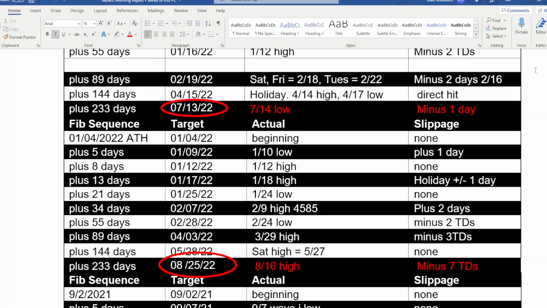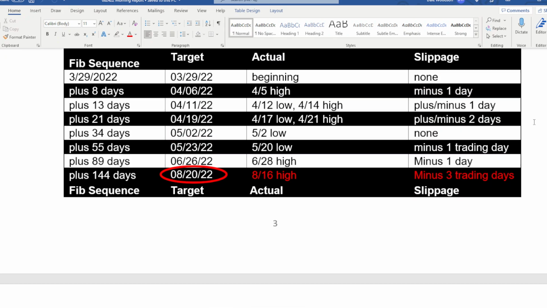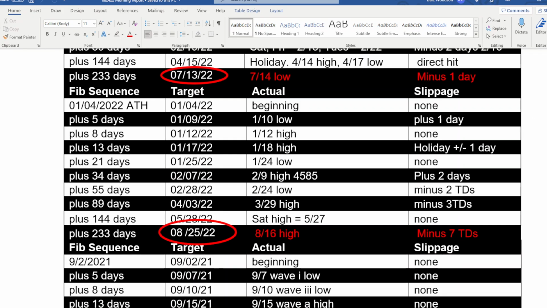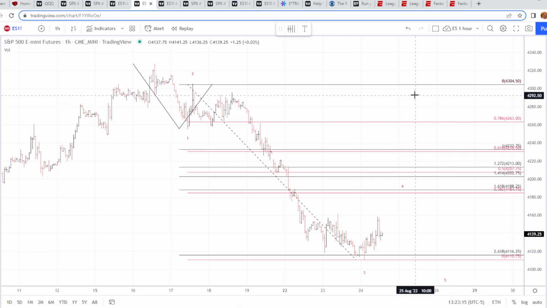So wouldn't it be something if that marked two different highs, a high of 2 different degrees, the 8/20 being off by 3 days or 3 trading days, not sure which one it was. It was 3 trading days, and then the 8/25 is coming up tomorrow. And of course, you know, we've got Jackson Hole and Powell speaking. So like our subscribers say, show us a wave count, we'll tell you the news. So we're looking for news because wave count comes first and the news follows.